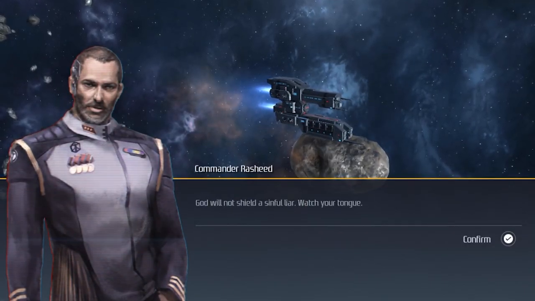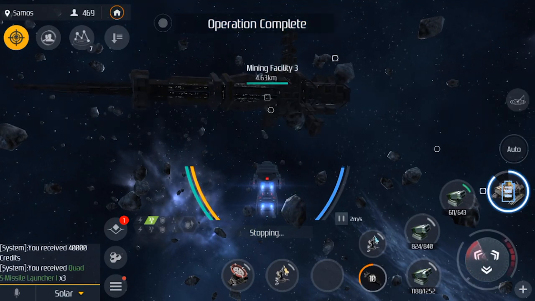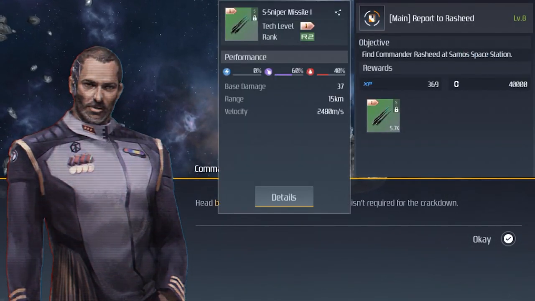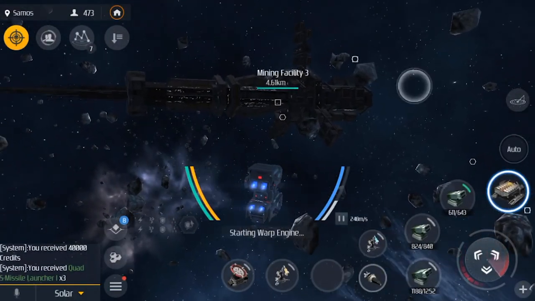Oh boy. My character's kind of cheeky. Okay, it's got some quad-S missile launcher. Perfect. What are you doing there? Your mission is complete. See what's happening about the mob. Head back. Report to me now. Why are you here? Wow, okay, got some S sniper missiles. Not too bad there, primary at all. Weapon ready. So we're making our way back now.